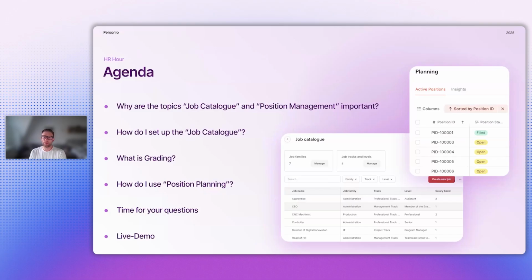As we will be talking about grades, I will also do a quick jump into the topic of grading and explain to you, like a grading 101 for dummies, what grading is. Afterwards, we will take a deeper look at the position planning functionality within Personio. And then, as said, there's time for a question and a short live demo.